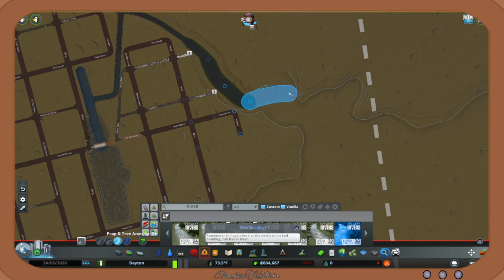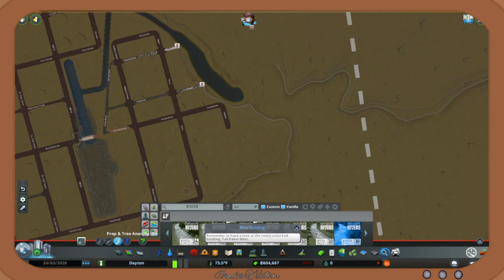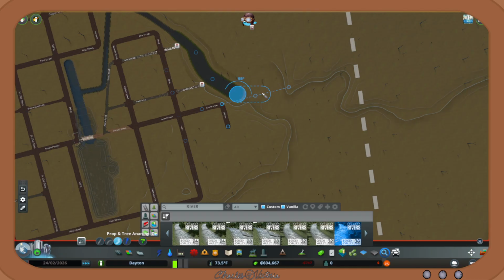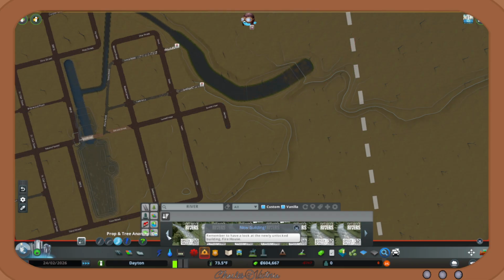Then it kind of does something like this and goes back up. But since we curved it, it's going to be kind of weird. There we go. And go all the way back down to small, then kind of does something like that.